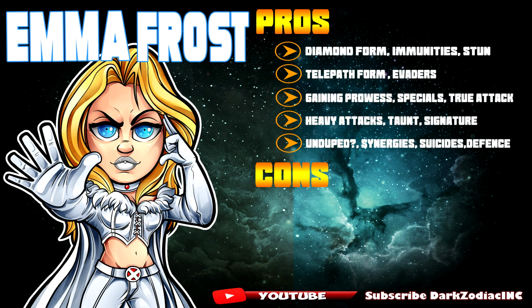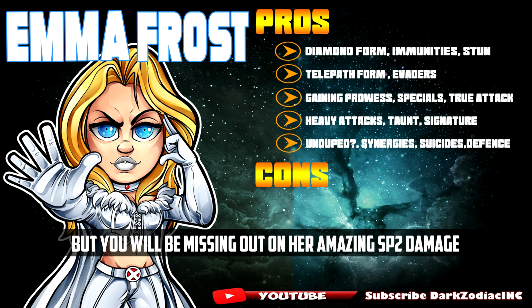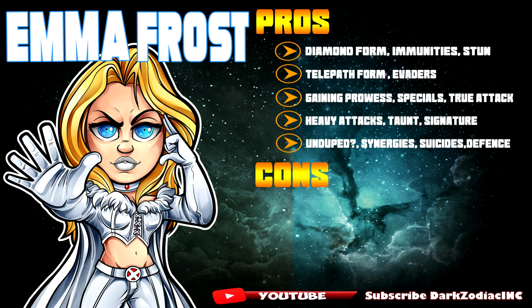Technically, she's a pretty good suicides champ because at the beginning of the fight, she goes into diamond form, which means you cancel out the bleed and poison damage right from the start. The only problem is you want to focus on using her specials a lot, so you will be taking a lot of recoil damage using your special too, so you got to keep that in mind if you want to be a suicide kind of a player. Obviously, defense we've already talked about. She's very good on defense, or at least she's enhanced on defense when she's duped, giving the ability to reverse the opponent's controls. So let's take a look at her synergies.